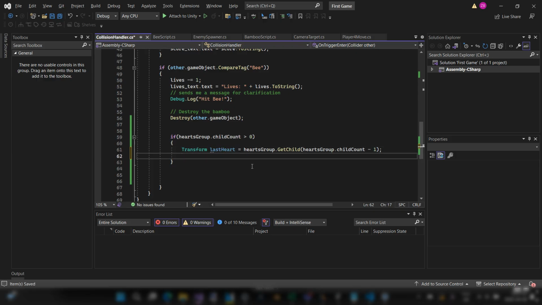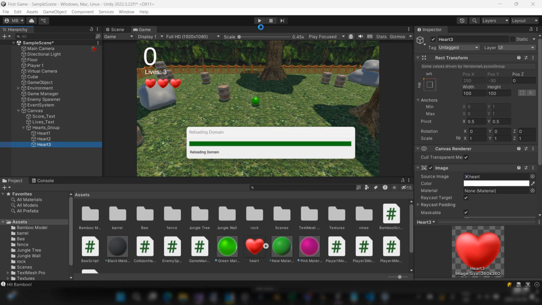But now that I can access that, I can also destroy the last heart. We've used Destroy a couple times now already. And this would just destroy the transform component part of last heart. I actually want to destroy the entire game object. So careful there. I almost don't want to put any code in here because it's kind of some advanced coding. But I thought that you guys might be doing a lot of UI stuff, and this would be super helpful for you to not even know, but have access to, so you can just copy and paste it whenever you need it for your own game or something like that.